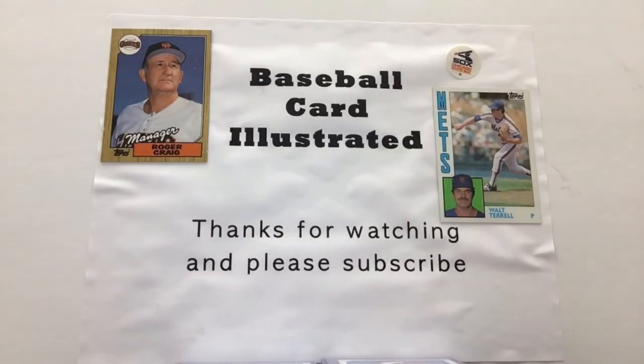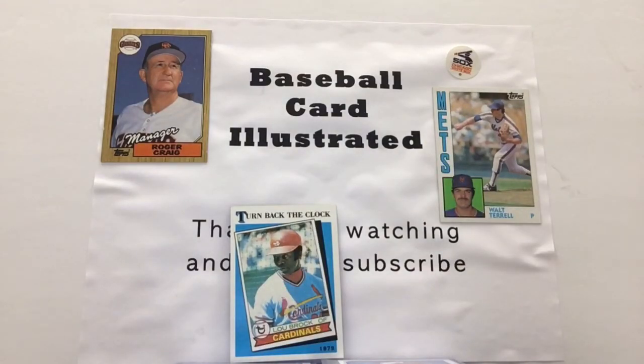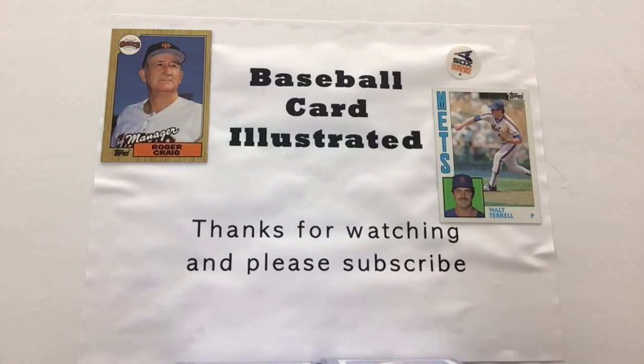Speaking of Cubs and former Cubs, this is probably an unfortunate throwback card as we turn back the clock — it could have been for the Cubs with Lou Brock. Obviously a very successful career, one of the great base stealers in the history of the game. Back in 1987, Andre Dawson clubbed 49 home runs, drove in 137 RBIs, and batted .287 during an MVP year — the Cubs got a heck of a deal in free agency. And Lou Brock — the Cubs traded him, and that one didn't quite work out too well for the Northsiders.